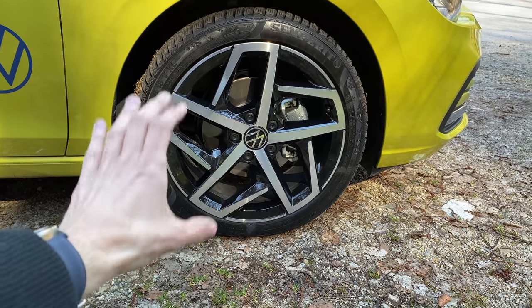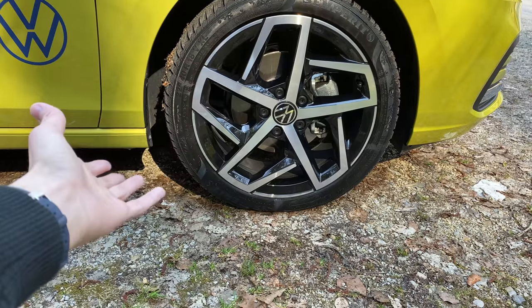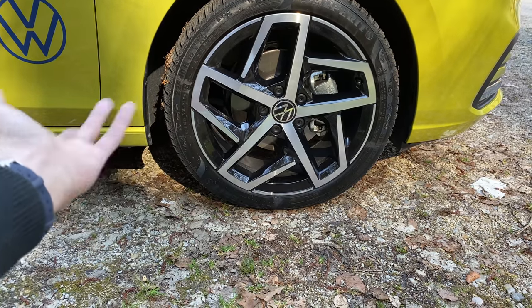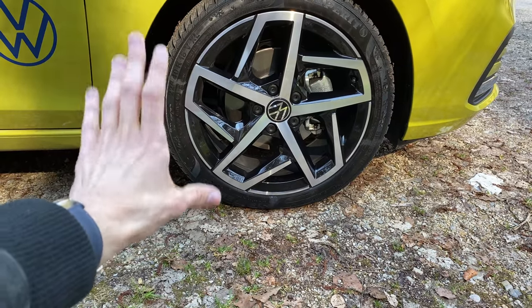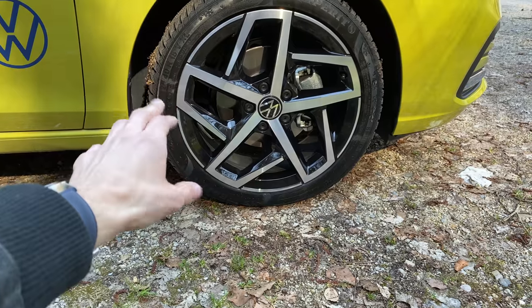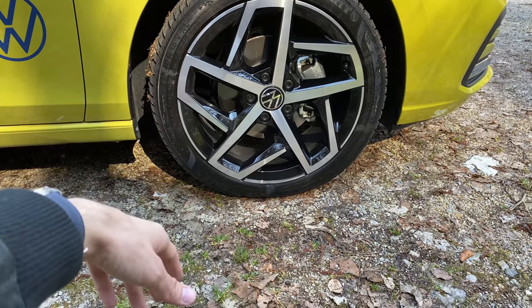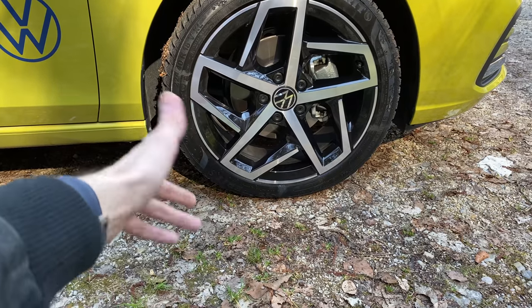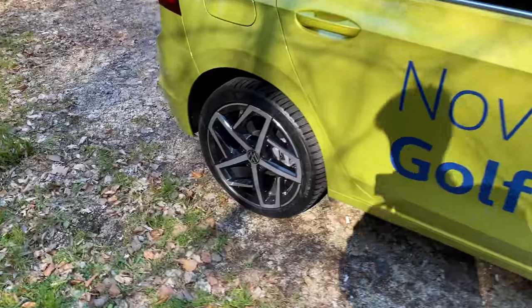Now, I'm really impressed with the suspension of this car. It is really soft when you're just in dynamic driving. You can switch to sport. It's a little bit stiffer, but it's really comfortable considering we're on 18-inch alloy wheels. And they're really quiet considering this is still a winter tire. In Croatia, we still have it for about 2-3 weeks of mandatory winter equipment.